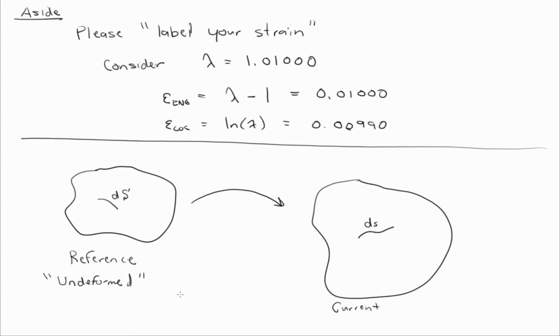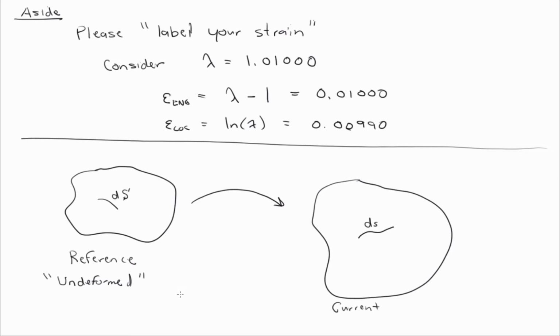And so for my football, if I take it, this could be the undeformed configuration, and then I deform it over some time, and that's the deformed configuration, right? But also, I could make the deformed configuration my reference, and then I release the loads on it over time, and now this is my deformed configuration, right? Even though it's the same as my previous definition of reference configuration. Right? So the reference configuration is the time t equal to 0 configuration.